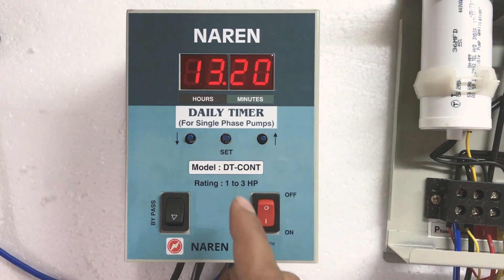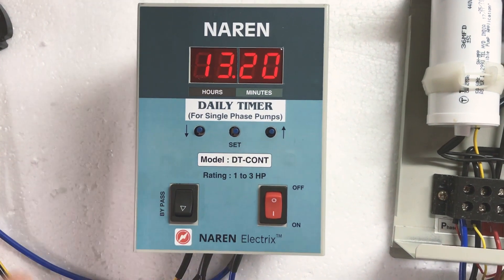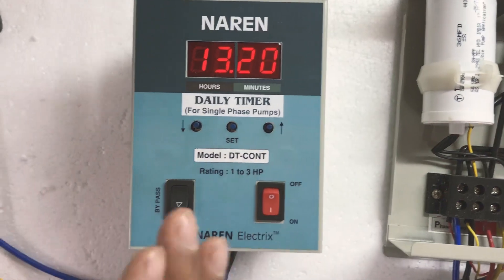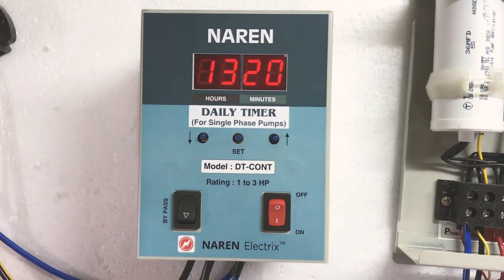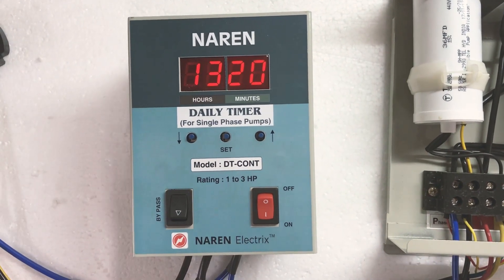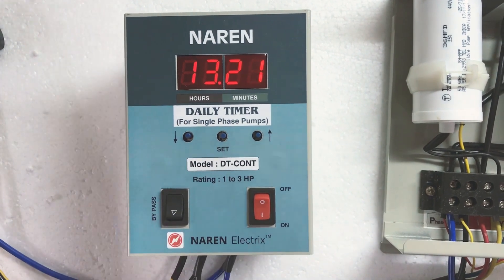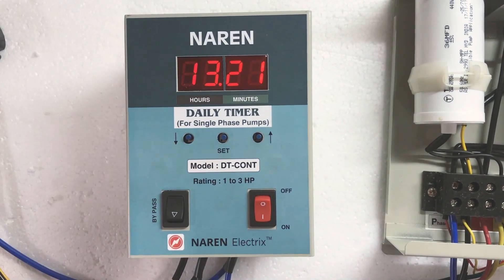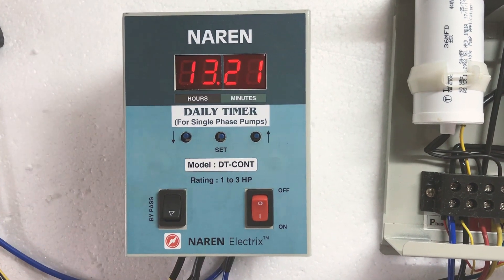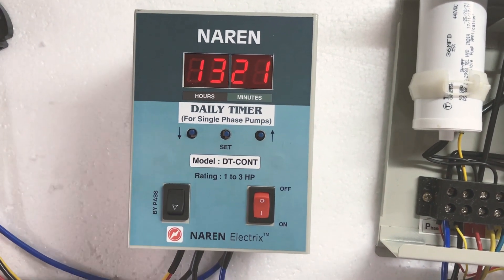Now we need to freshly set the time. Setting the time is pretty simple. There are eight time intervals categorized as on-one/off-one for the first interval, on-two/off-two for the second, and so on up to eight. For example, suppose you want the load to turn on at 1:30 PM and go off at 2:30 PM — that is on-one at 1:30 and off-one at 2:30. Similarly for another interval, say 4 to 5 PM, that would be on-two and off-two.